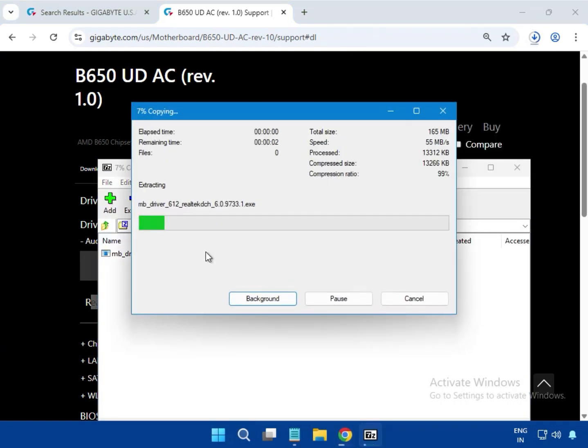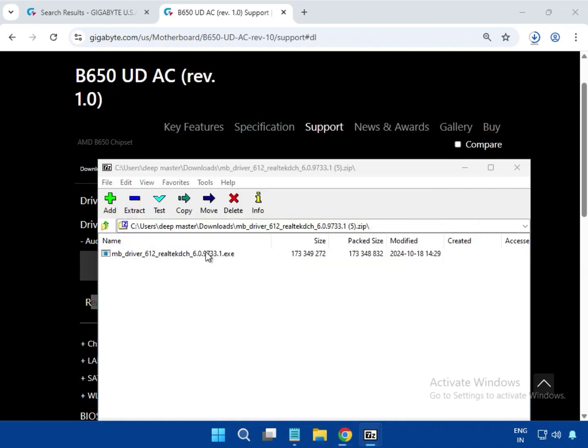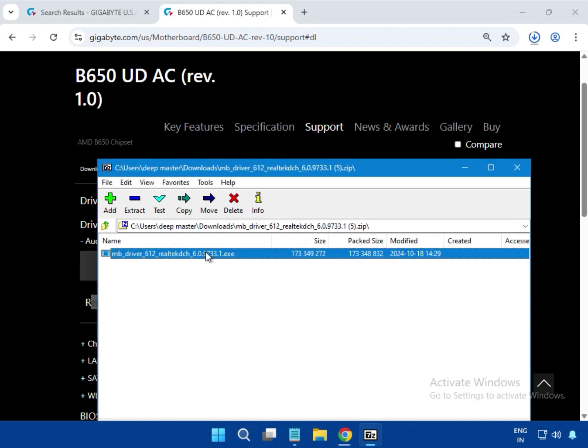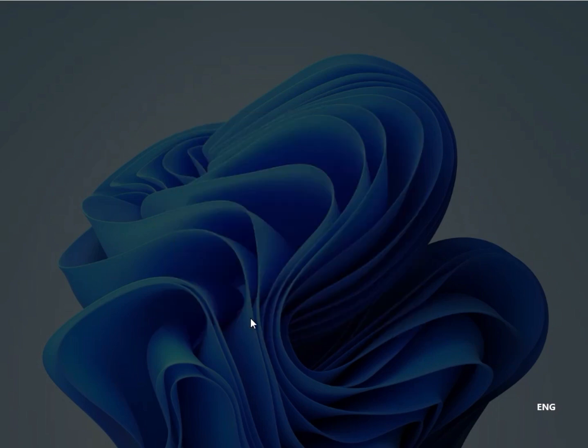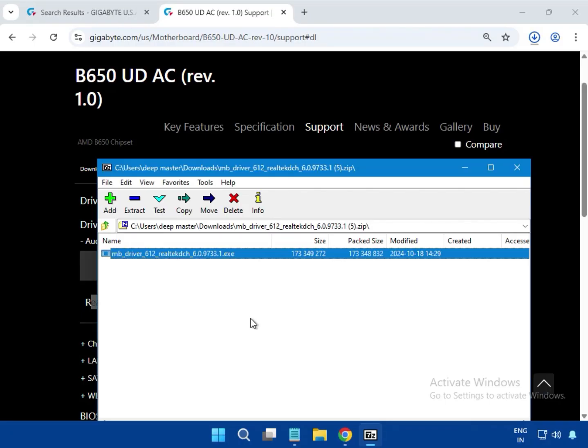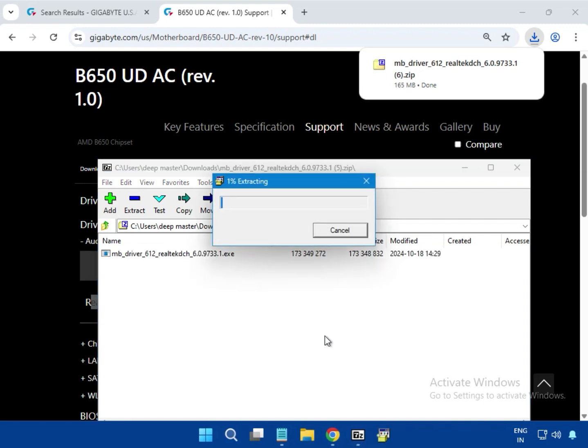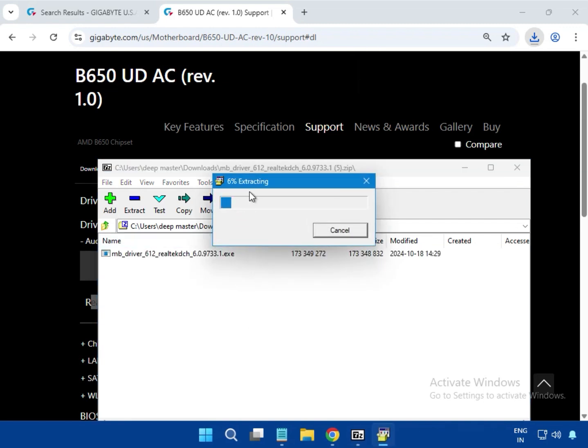And double click the exe. Now this is extracting to your system. Then click on yes. Now you can see this is extracting to your system for installation.